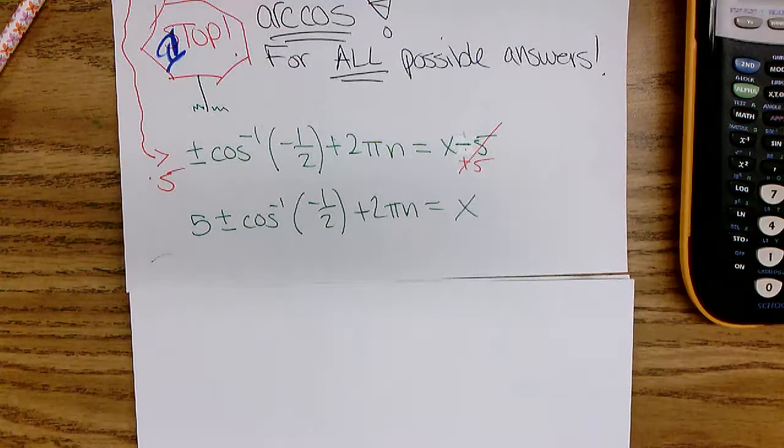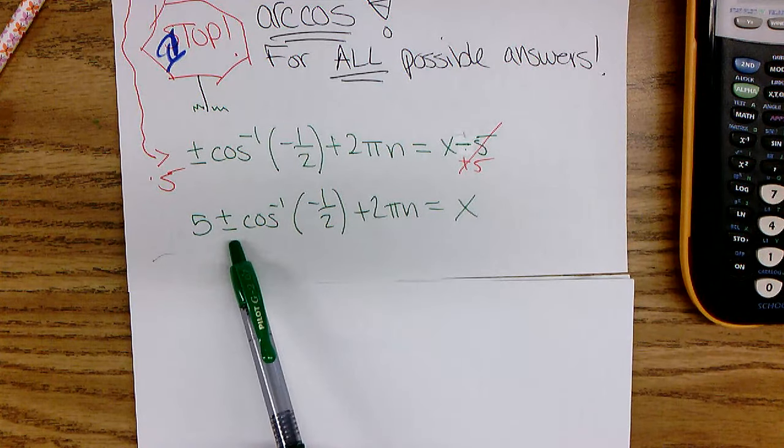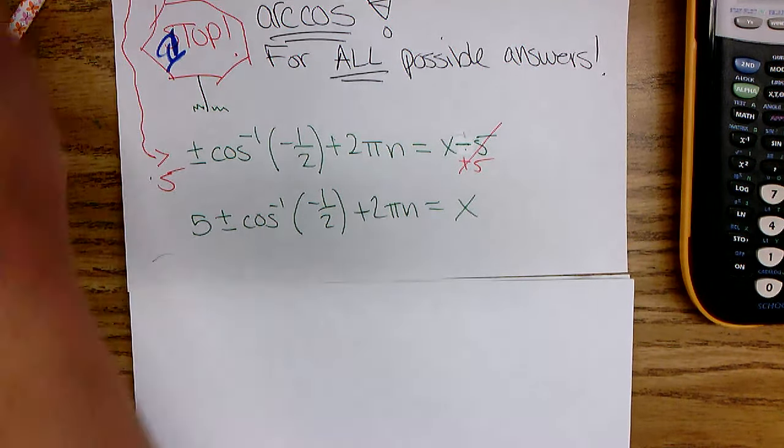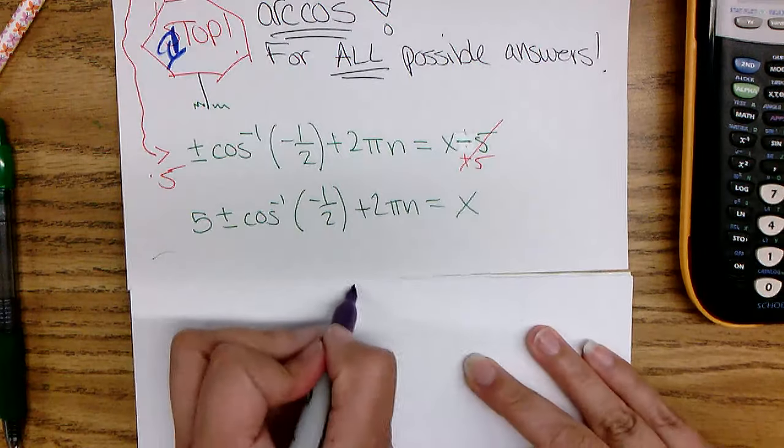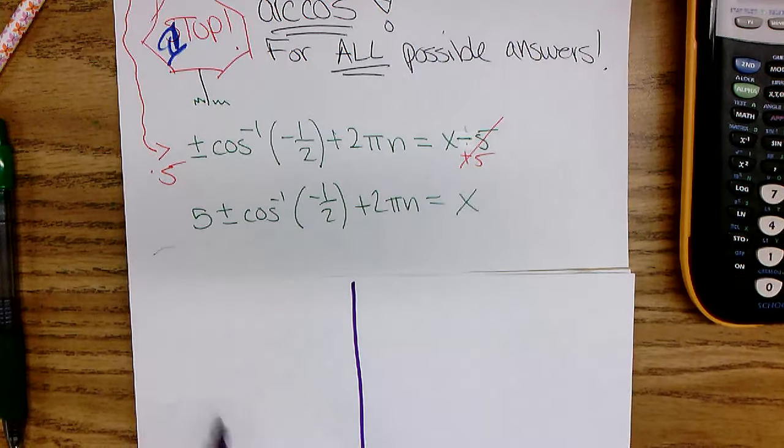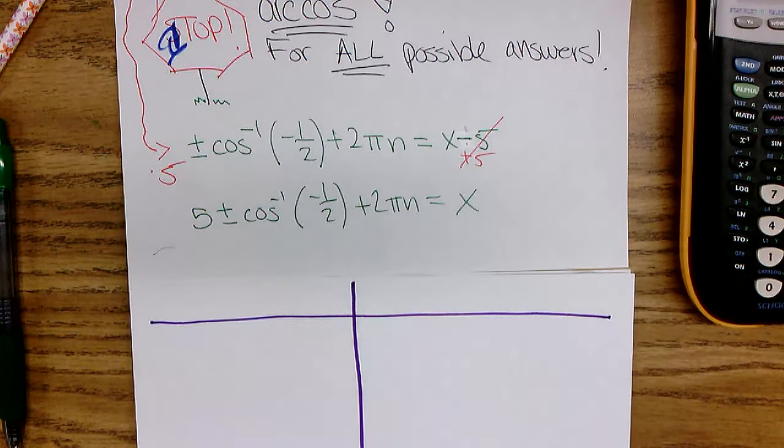And this is where you guys can finish it off. How many cases do we have? 4. No. Well, we want 4 answers, but look at your equation. How many cases are there going to be? 2, because there's a plus or minus sign. Remember we did this? We said there's 2 cases, the positive case and the negative case.